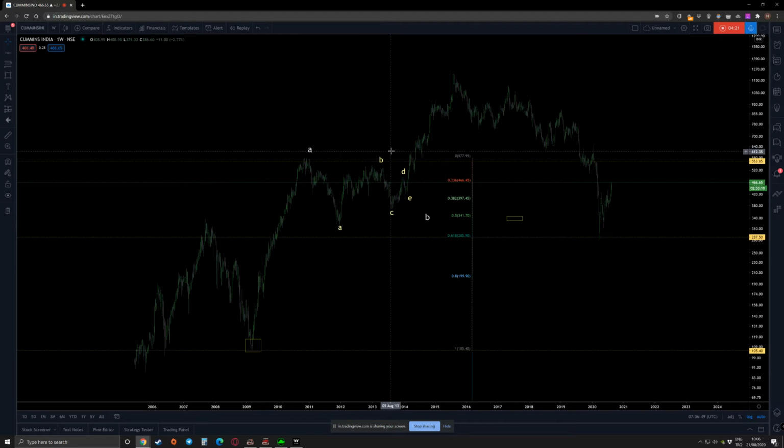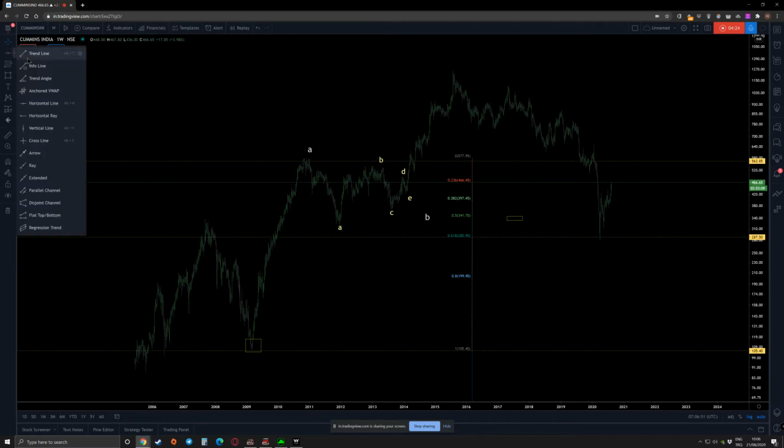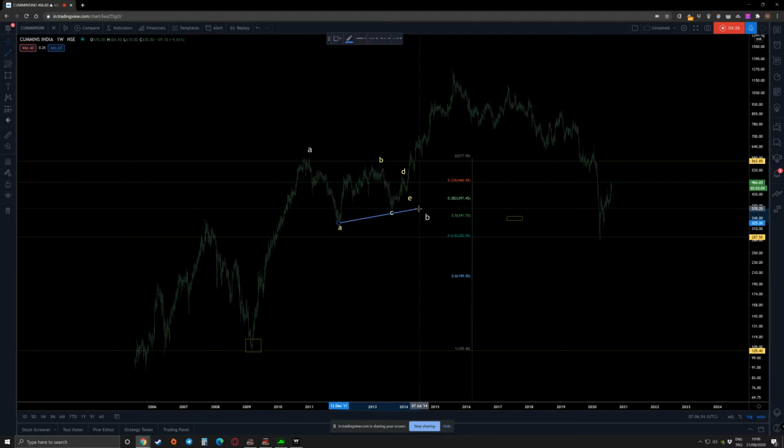Now, if I want to construct this, you may think it's like this and like this, but the triangle in this way doesn't work. This is why you have to do it like this. Now it looks like we have something like this on a bigger picture. Now, can it be wrong? Absolutely. You may argue, okay, maybe we have an A, B, C, and an X wave, then an A, B, C, D.